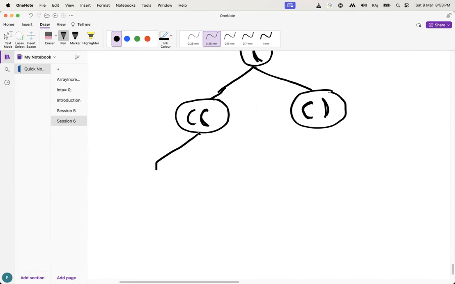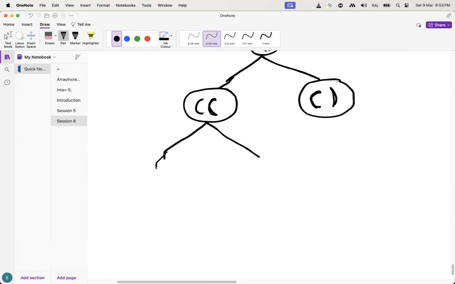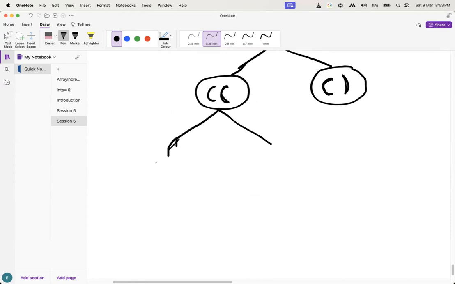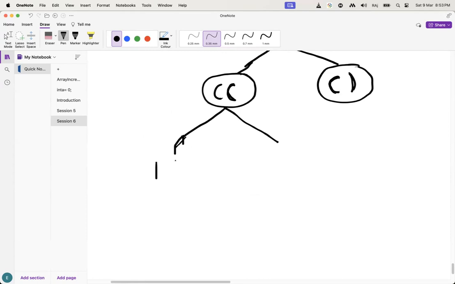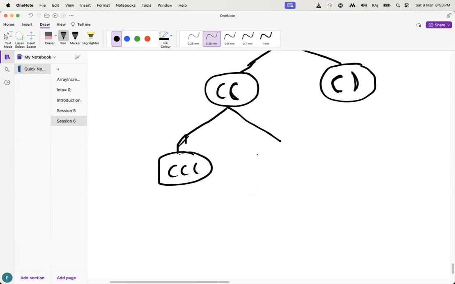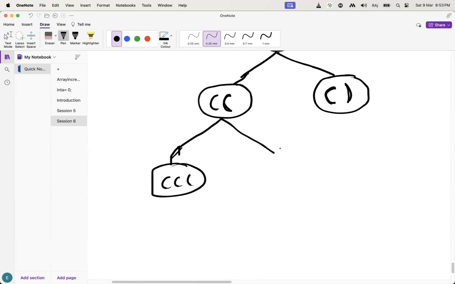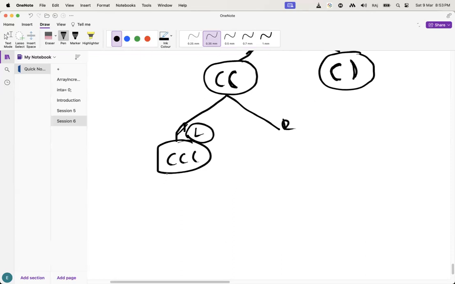From here, we can add another open bracket, right? Guys, I'm not solving it fully here. Only I'm doing the initial thing. Just check this one.